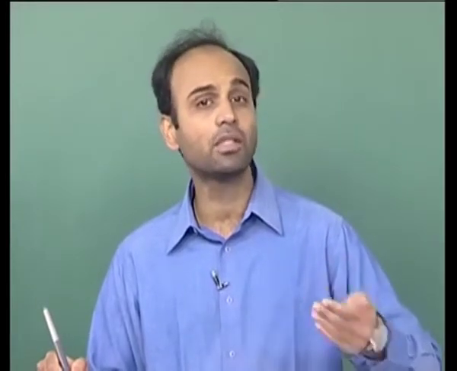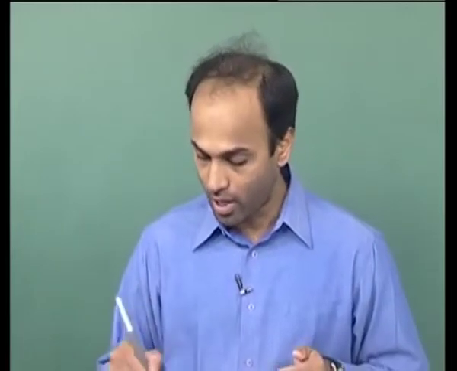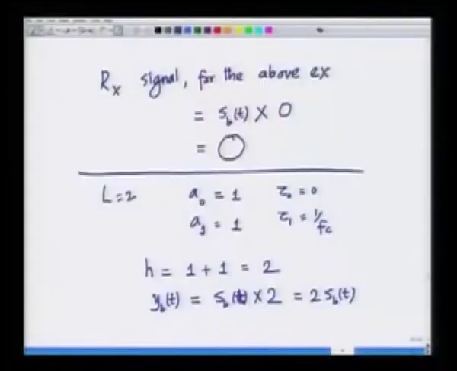In this case, the signals from both the paths are adding up constructively in phase to give you Sb of t plus Sb of t, that is one copy from the direct path, another copy from the scattered path, adding up coherently to give you 2 Sb of t. So, the signal amplitude is twice, which means the received power is 4 times the transmitted power. Let me just write this down clearly. In this case, Yb of t is 2 Sb of t.